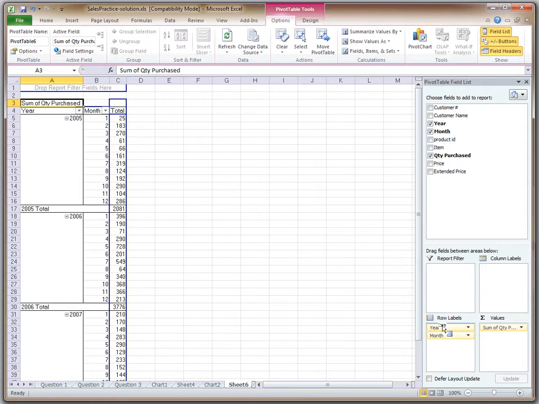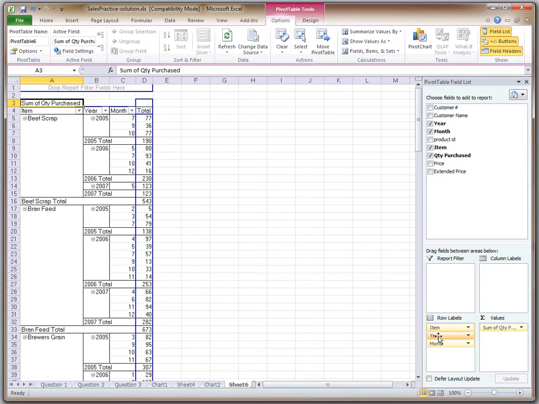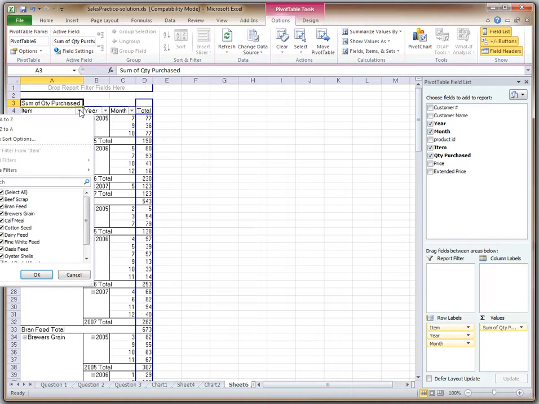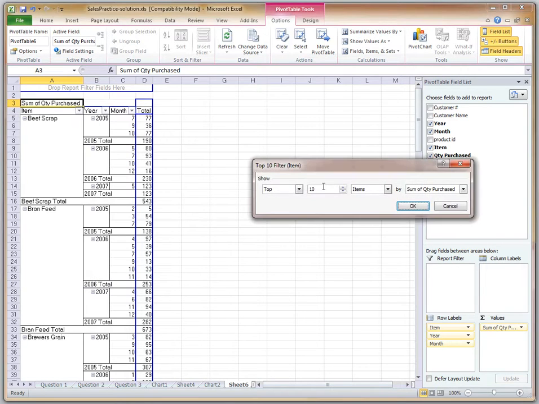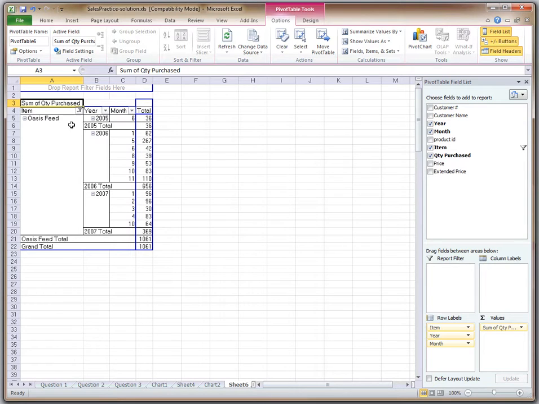You just have to get the mouse right there. Item, year, month. Okay, now I need a filter on the item, so let's do that. Hit the drop down for item, value filter, top 10, top 1. There. Oasis feed, sales over the years.